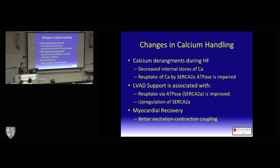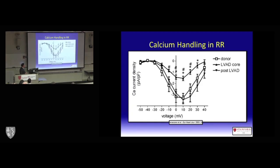Calcium derangements during heart failure: we all know that there's a decrease in internal calcium. The reuptake of calcium by SERCA2A ATPase is impaired. LVAD support is associated with an increase in the SERCA2A ATPase, and upregulation and reuptake of calcium. And in myocardial recovery, the actual clinical recovery, we see that there's better excitation-contraction coupling.